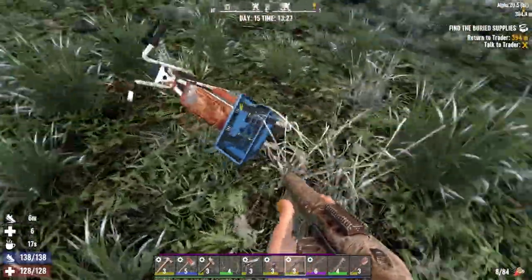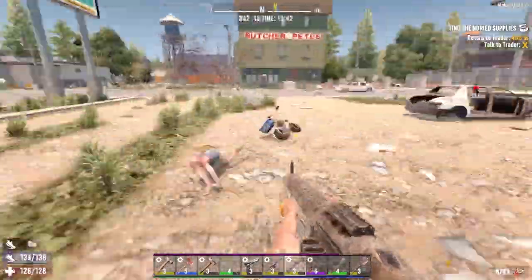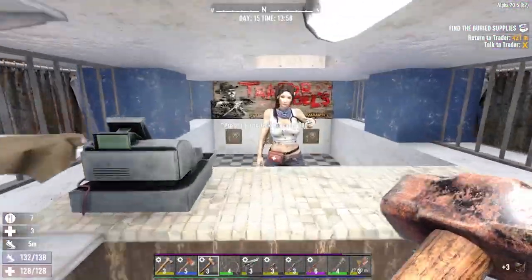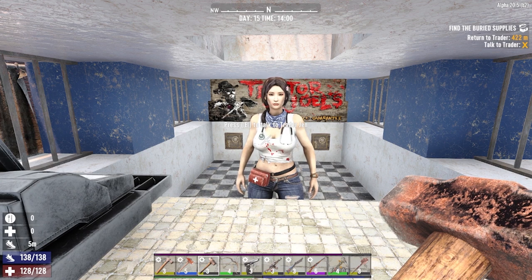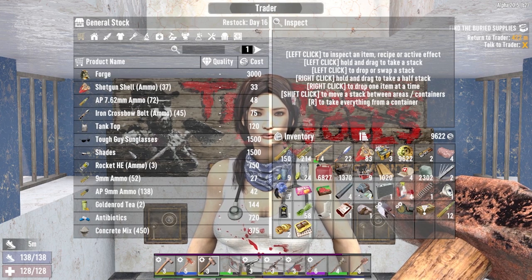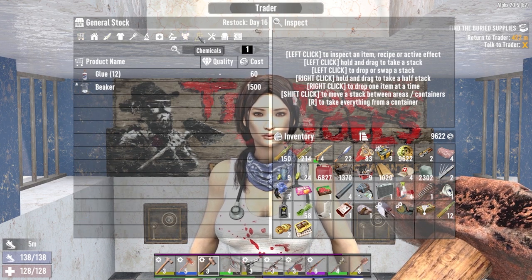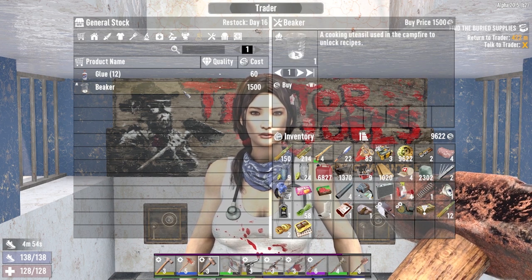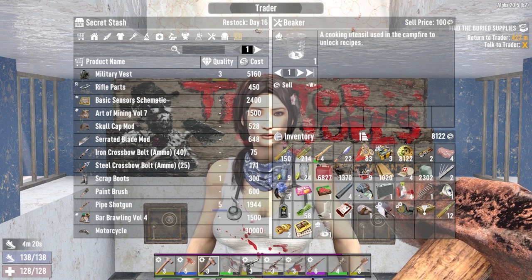Okay, let's stop by Trader Jen then real quick. If you're feeling under the weather, I've got just what the doctor ordered. Is it medicine? I'm guessing it's medicine. Okay, Trader Jen, what do you have? Hey, Trader Jen has a beaker. Thank you, Trader Jen. I love you. I mean, platonically love you. She doesn't have much, but what she does have is a beaker, and that's good enough for me. Thanks for letting me take care of you.